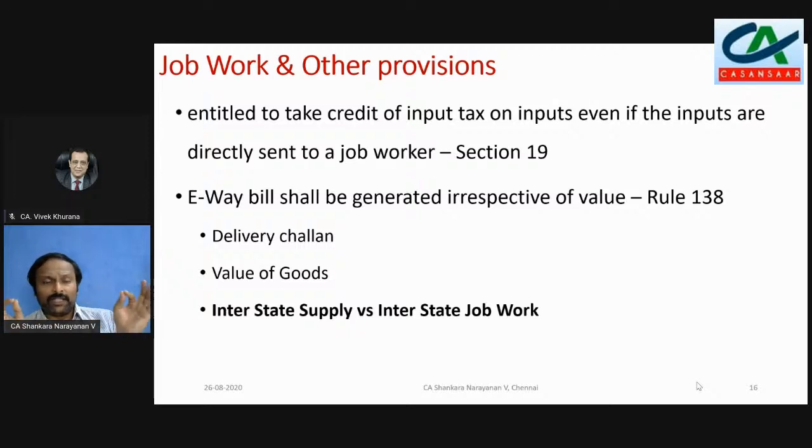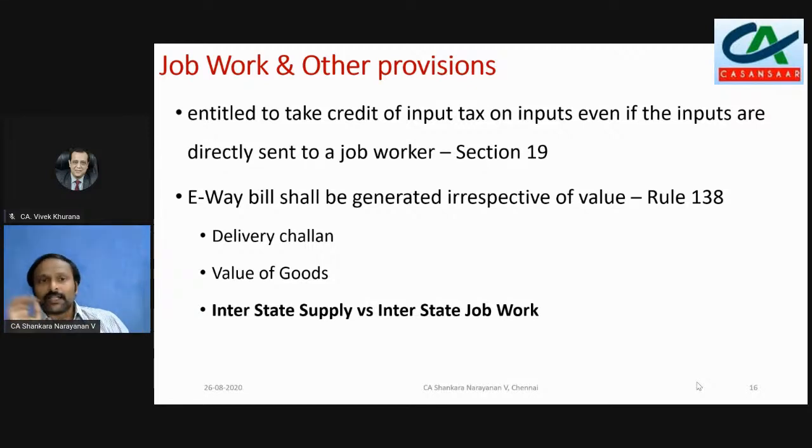Both the ways will have to be captured. Delivery challans will have to be raised specifically by the principal as well as the job worker, because that data is required later on. We are going to discuss the only statement pertaining to job work related transactions which we need to file under GST, which is ITC 04. Now, the second aspect, the value of the goods, I've told you already. The value of the goods has to be appropriate. When we are sending it, the stock value has to be mentioned. When it is coming back, the stock value plus value addition has to be mentioned. Then only is the transaction done correctly.